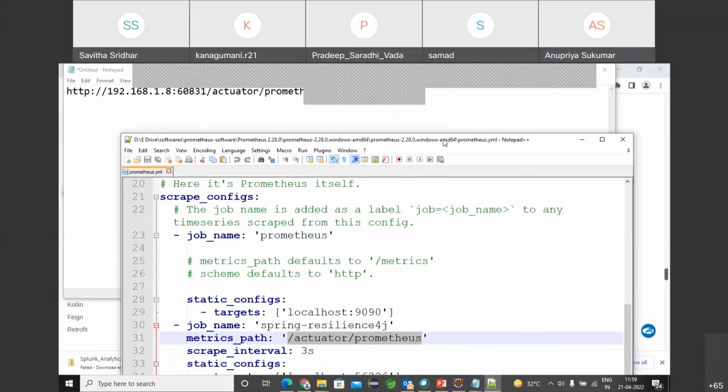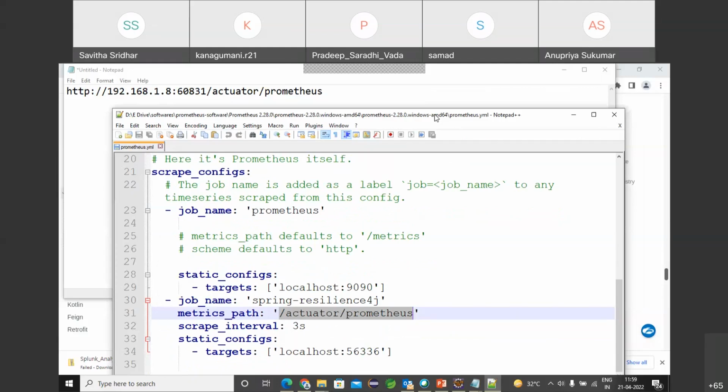And scrape interval, I can specify what is the interval of refreshing your data and getting rid of unwanted data. And in the last section, I need to specify the targets. Target means which is my microservice from which I need to collect this Prometheus related event data. So in my case, I will specify localhost because it's anyway running on my localhost. And here I need to give my correct port. So in my case, which is the correct port on which my Prometheus is running, guys? Look at that notepad and tell me.